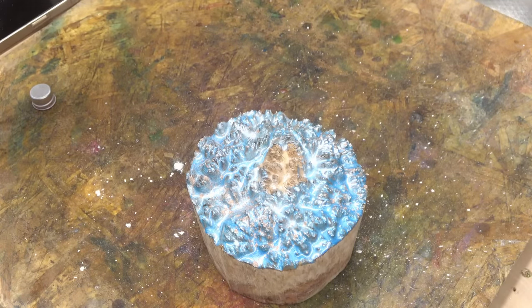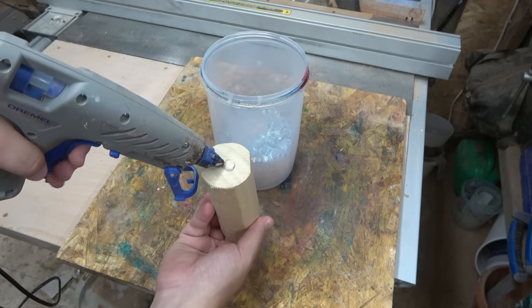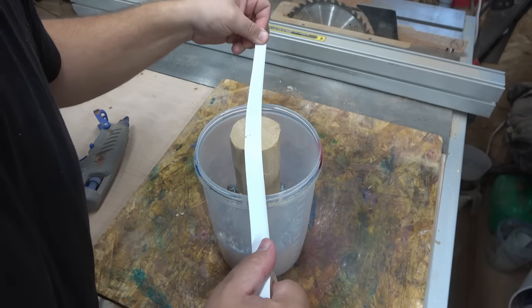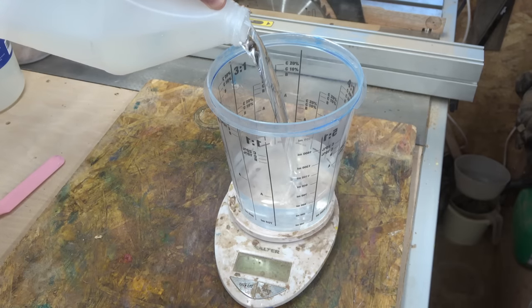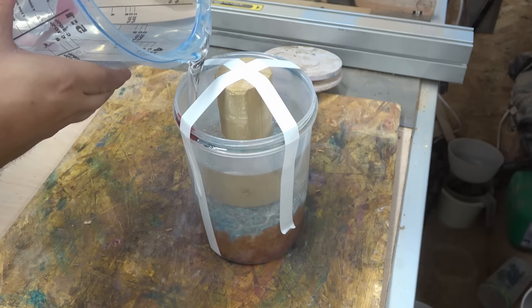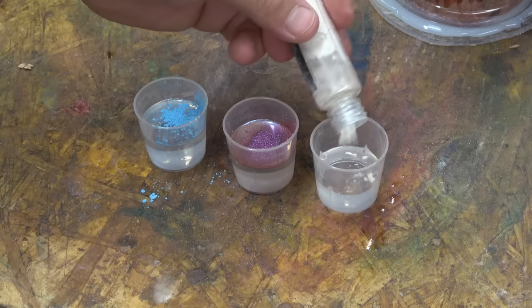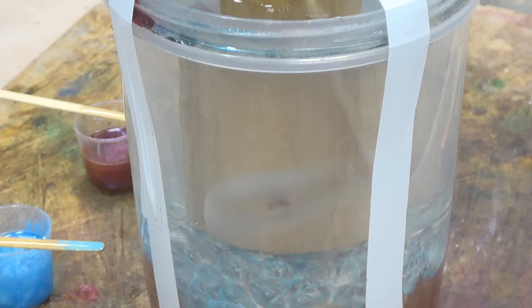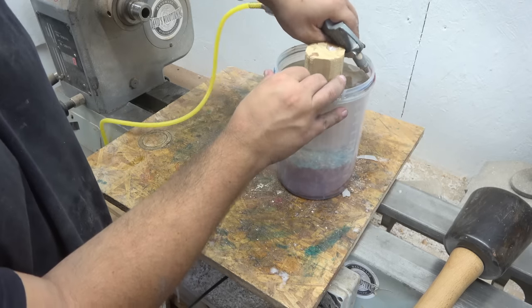But you want to be careful — you don't want to spit on your resin because moisture and resin doesn't go particularly well. Here I'm using a little bit of waste block; this will help me to save some resin. I really wanted to give some special effect — as I've mentioned in previous videos, I don't like to use clear resin, so I wanted to give a little bit of extra texture and introduce some swirls using a variety of different colours, with the help of a wooden stick to introduce those colours.